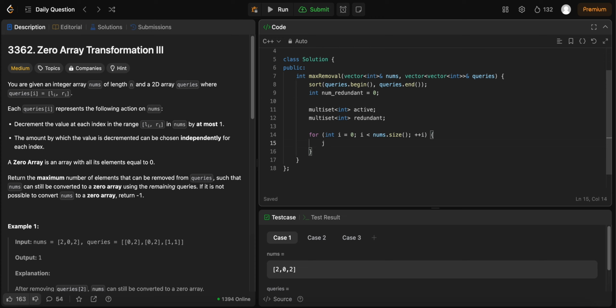So I guess we need an index for which query we are up to. So while queries q index, to get the start, I think that's how we get it, so 0.